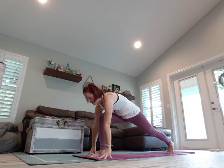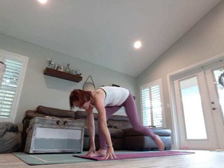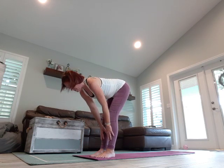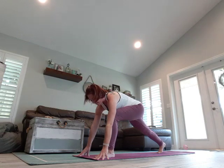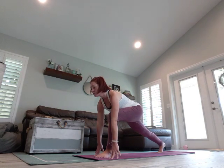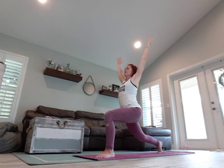and fingertips to the mat, we're going to bend that back leg and step it forward. Halfway lift, flat back, fingertips to the mat. Right leg comes back. High lunge. Stay up on your fingertips with an open chest, looking out. You can even come here or try opening up those arms and breathe.